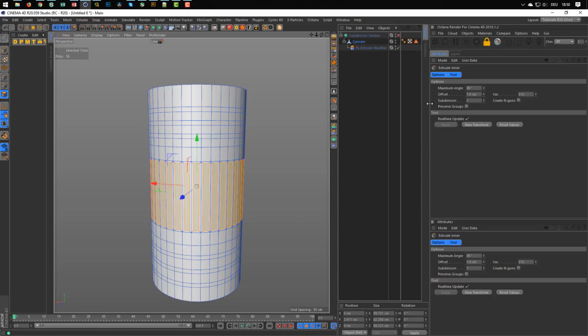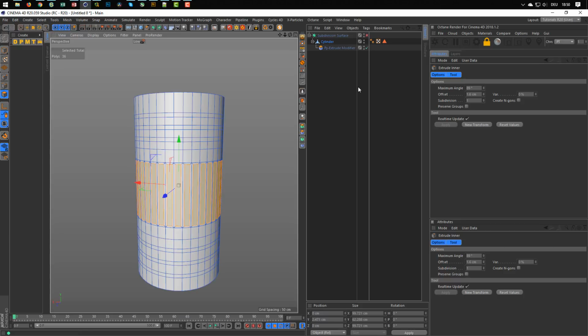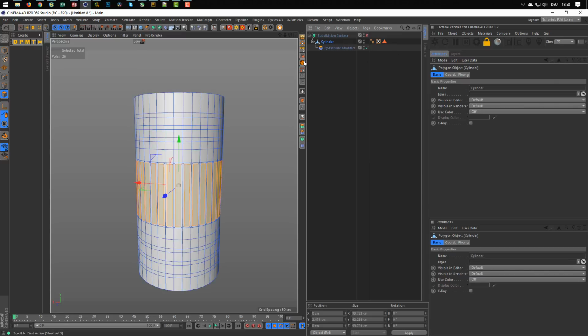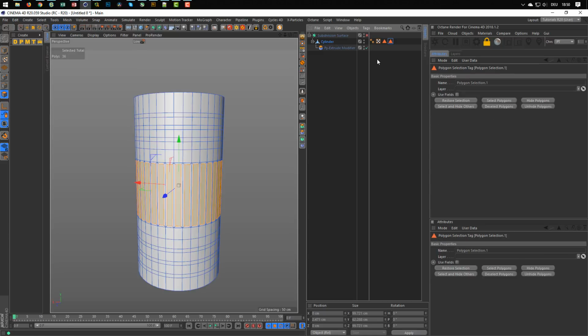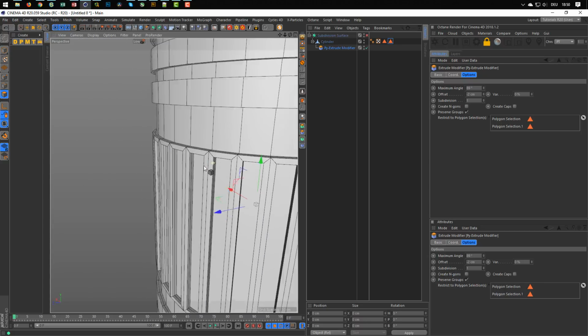And here I can now make another selection tag. But be careful that this selection tag is not selected, because otherwise you would override it. So nothing is selected. To be sure, I click somewhere and click again over here. Make another selection tag, and this is for these guys. And in the extrude modifier, we can maybe put a second one inside. And you see, that works.